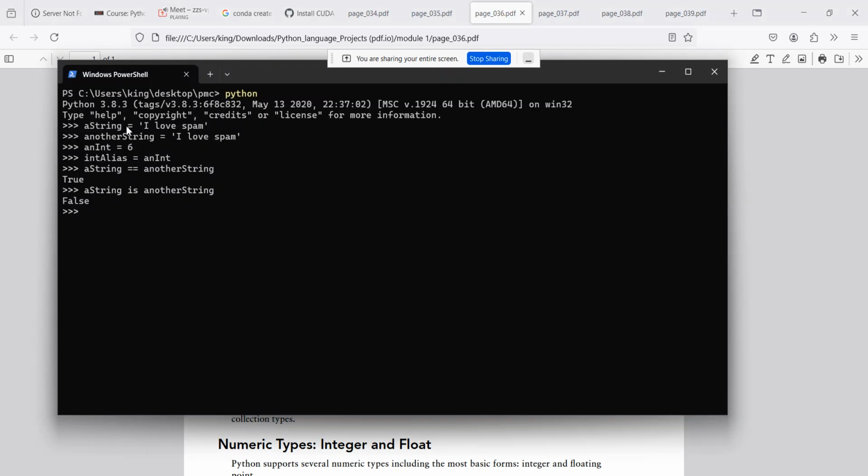The memory address given here is different, and this other string is also going to occupy another memory space with a different memory address. If I want to check equality, that is whether the value it contains is the same. But if I want to check the identity, that is the memory occupied, it will not be the same, because individually each will be stored at a different location.